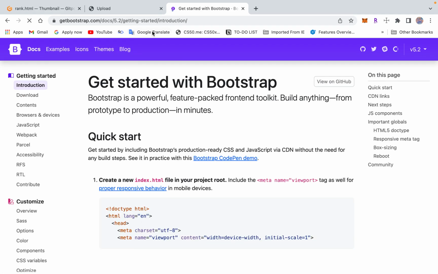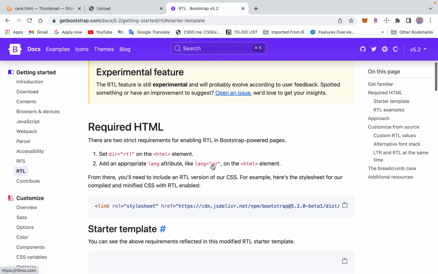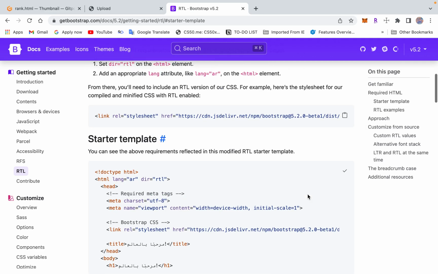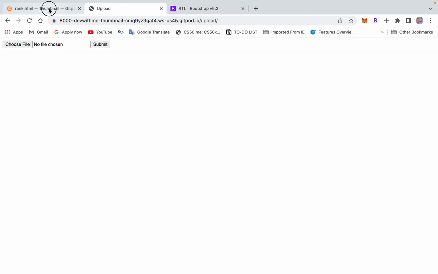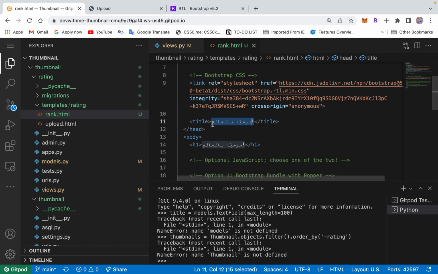Not examples, docs. That's where I want to go. All right, so let's go to search. I'm gonna get the starter templates again. So apparently the template's changed. The starter template's kind of modified, so the language is not English anymore. It's in Arabic, so I have to change it to English. I don't know what this RTL does. I'm just gonna delete it. That will be gone as well. Oh yeah, Arabic is from right to left. Okay.